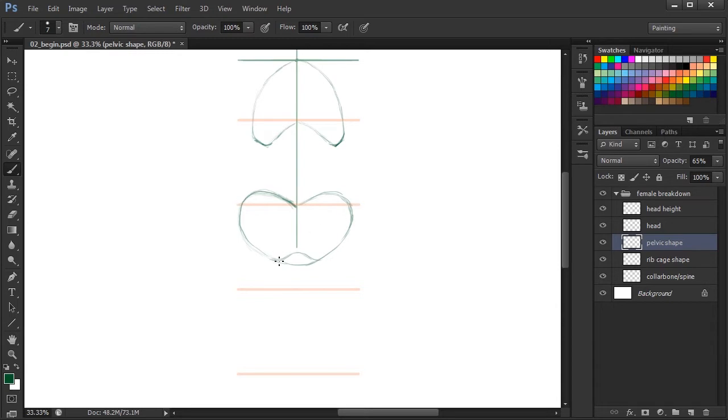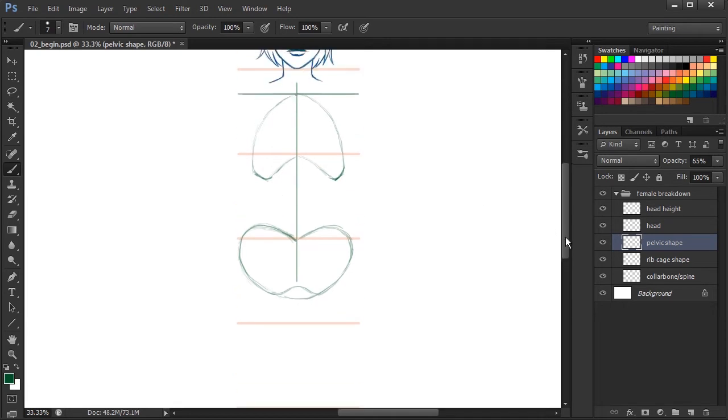Now the reason I'm cutting out this bottom area is because this pubic bone area, this pubic area, is a lot wider on women than it is in men. A lot of this has to do probably with their being able to bear children. And so that's why they have wider hips and a wider pubic area. So later on when we get into drawing that space in between the legs, where the legs are attached to this pelvic area, there's going to be a little bit more space here than you would normally draw on a male subject.